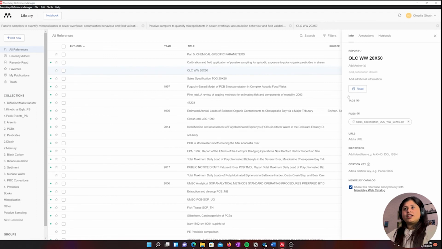You can take your time and enter the details by going here, and if you want to enter information, you can go here and type it the way you want to save it. For me, it's not very important right now, so I'm just going to leave it the way it is. But yeah, this is a quick overview of how I use Mendeley on a day-to-day basis to write my papers, organize stuff, and cite my references.